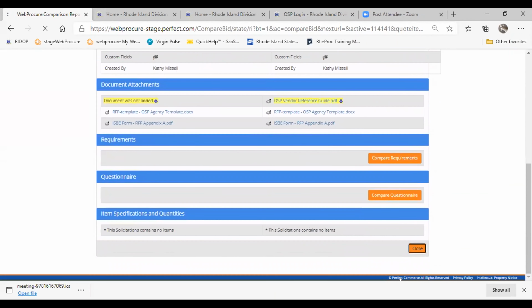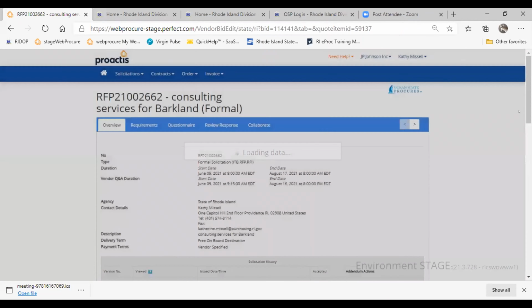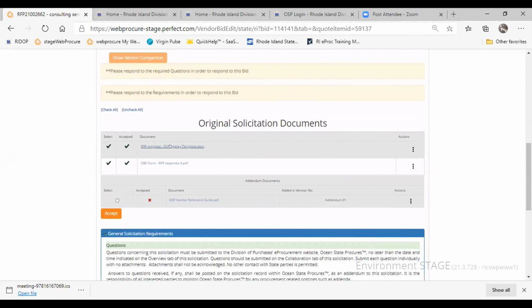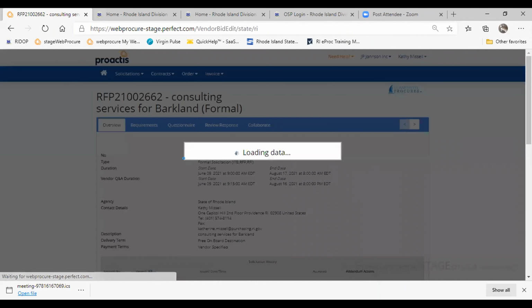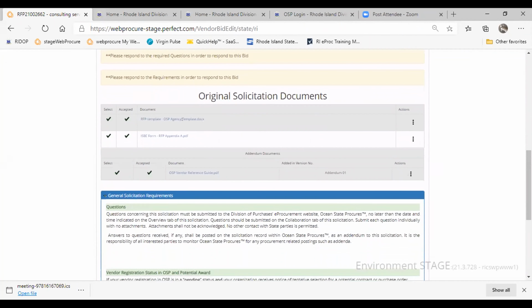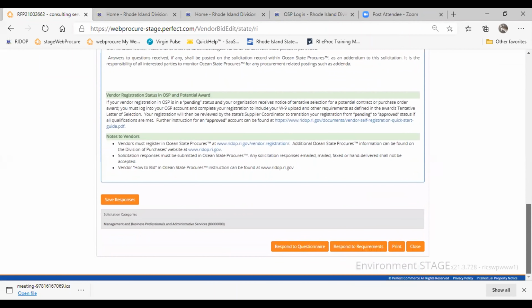So you can close this page. You come down here. You've already accepted the addendums. Now you accepted the original solicitation documents, and now you want to also accept the addendum. And you want to make sure that every one of those boxes has been checked off. And you can see once everything's green, you're good to go.